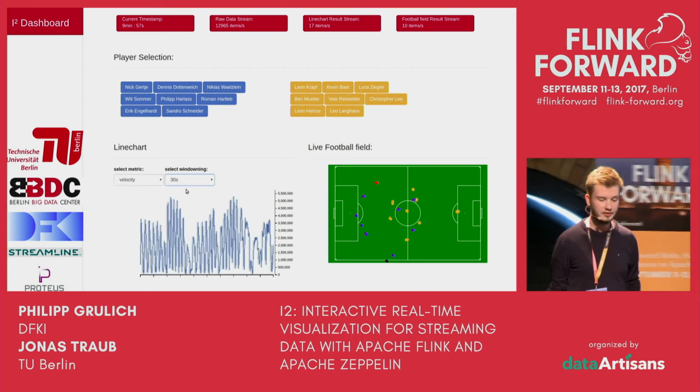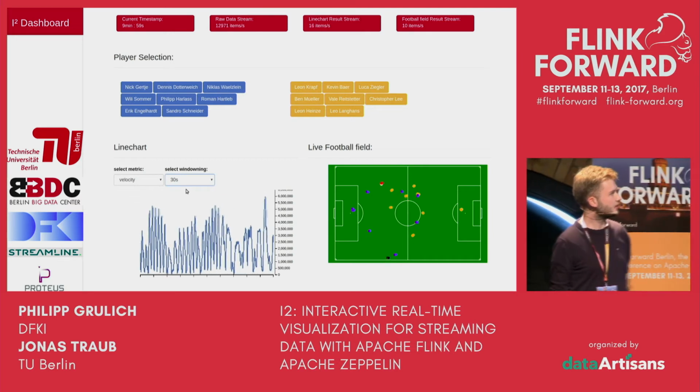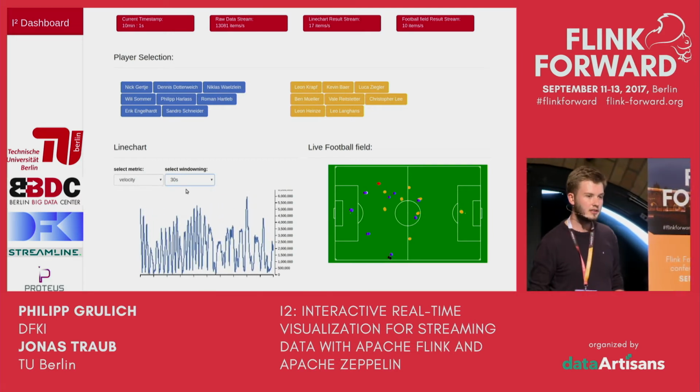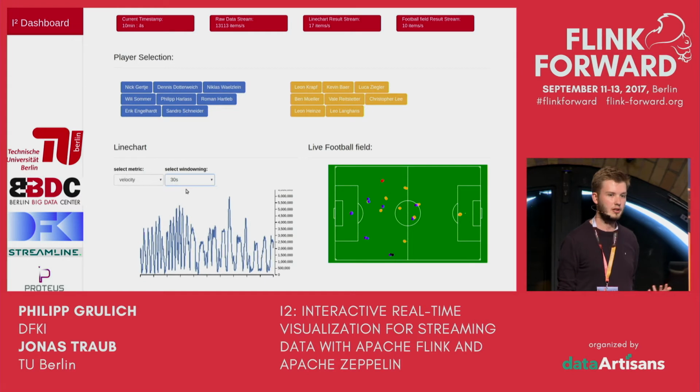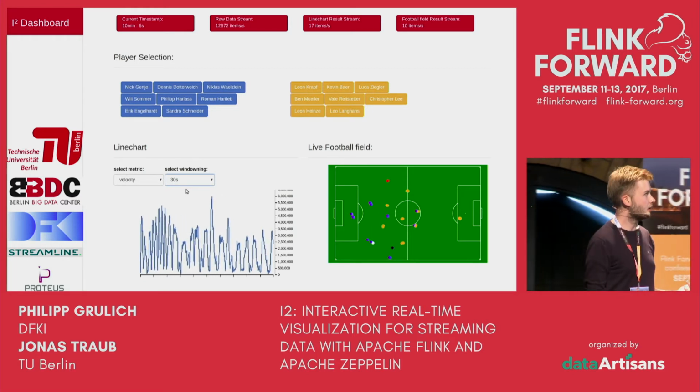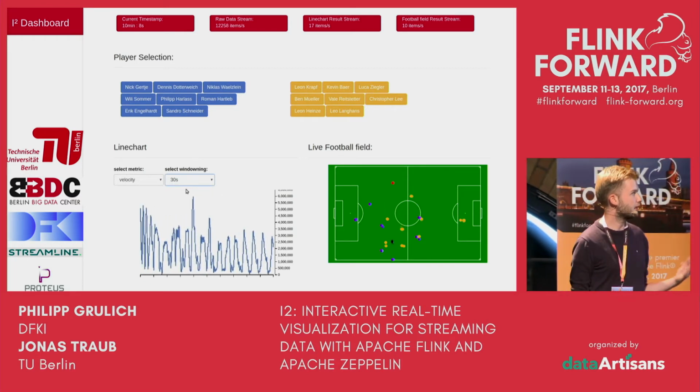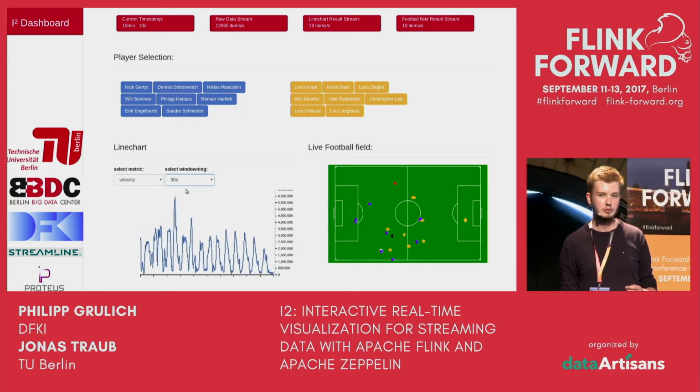And on the top we see some statistics like how many raw data items we process in our Flink job, and how many data items are transferred to our UI.